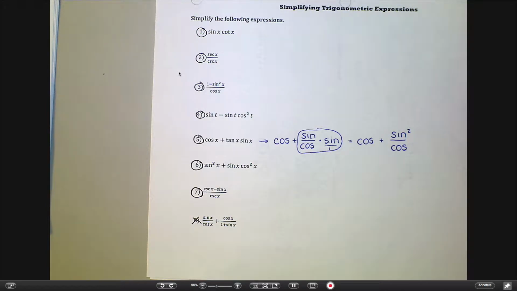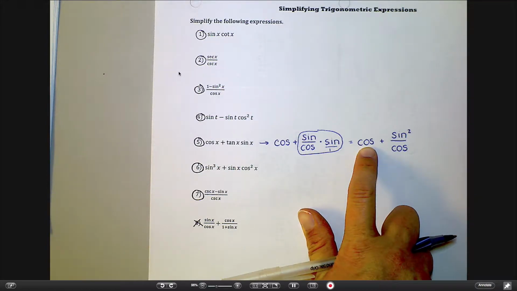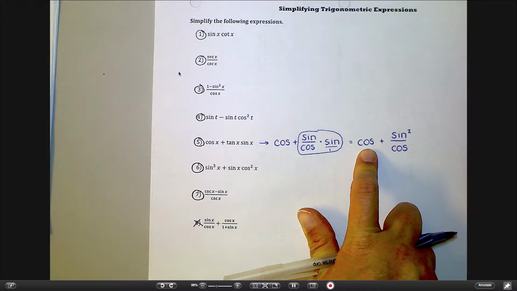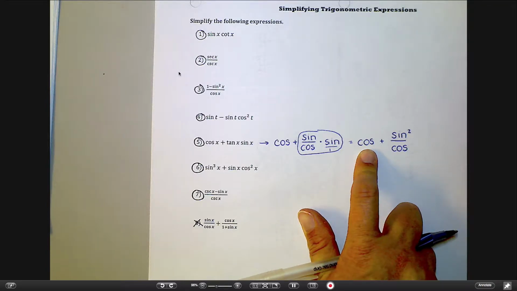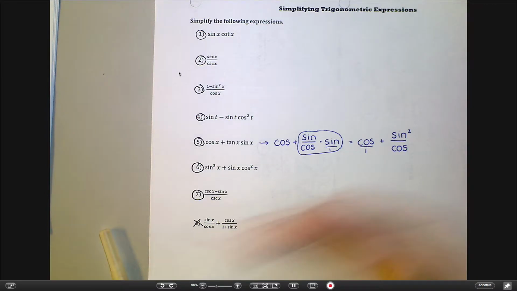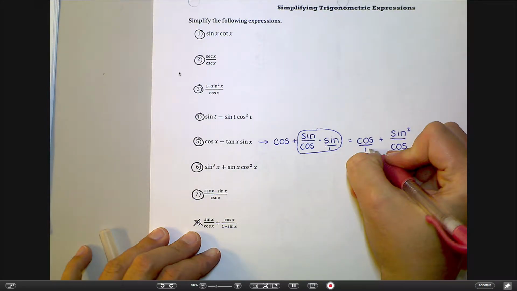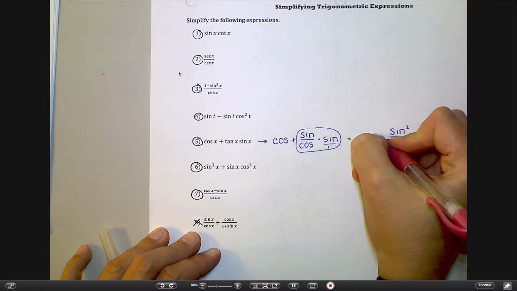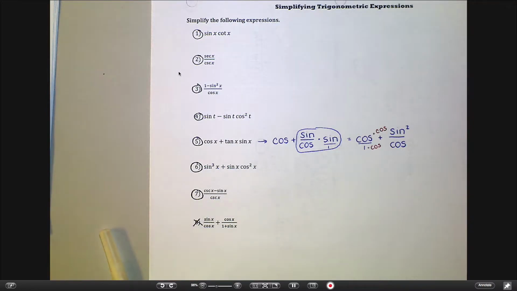Okay. Now I need a common denominator. How could I write cosine as something over cosine? Good. Yeah. So really what I'm doing right now is cosine over 1. I want to multiply by cosine on top and bottom. This is what I was mentioning earlier when I was answering Quinn's question: it's okay for me to multiply by cosine on top and bottom of a fraction because really then what I'm doing is multiplying by 1, right? I'm not actually changing the value there.